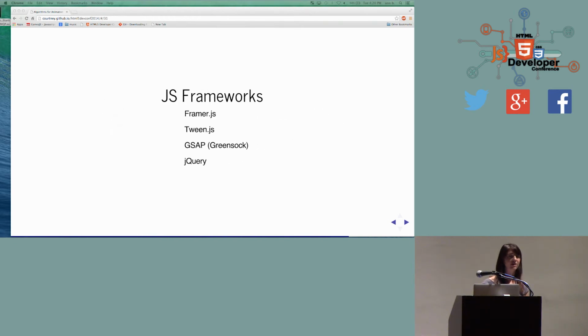Another option is JavaScript. JavaScript is fantastic for animations where you want a ton of control. Either you want to know when something started, when it ends, you want to stop it, you want to rewind it. If you need a lot of control over your animations, or you have things that are tethered to one another, then JavaScript frameworks are probably where you're going to want to start. The thing about frameworks is that they're bloated sometimes. You can lean really heavily on them, and they might be harder to tweak.